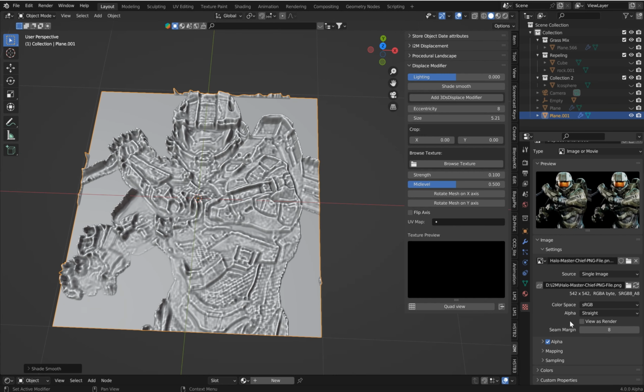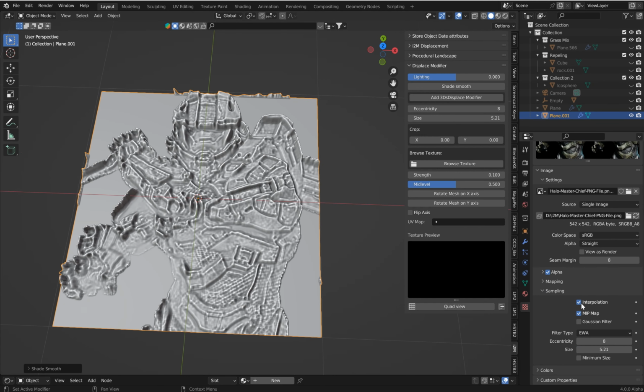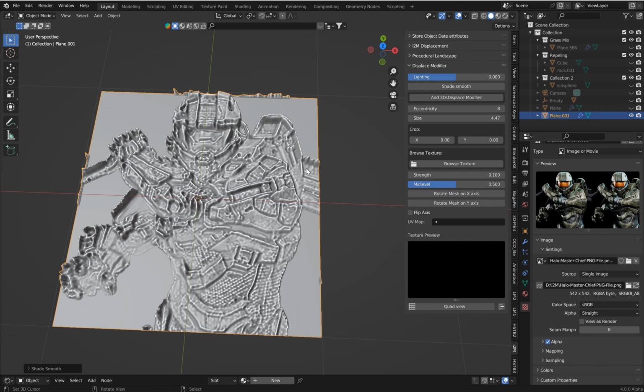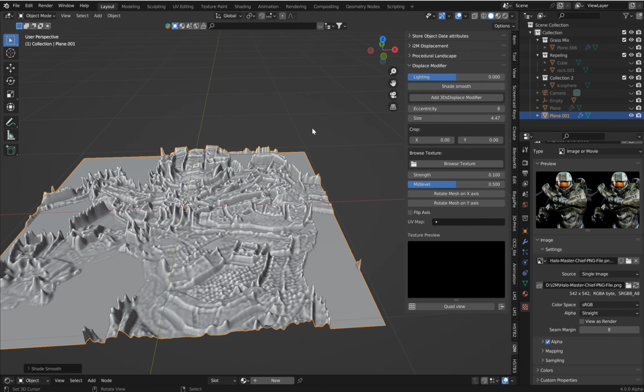You come to the texture tab and you drop down sampling. You'll see under the interpolation that you have filters. You're on the EWA, and what you can expect from this is that you have the size variable that you can kind of mess with. And that is going to be about it right there, but that definitely gives you a lot of variations.